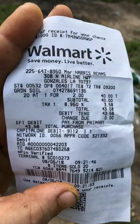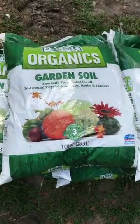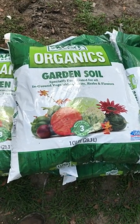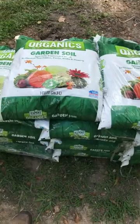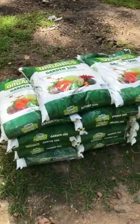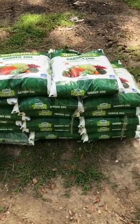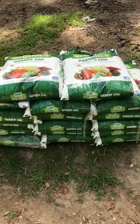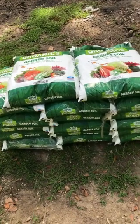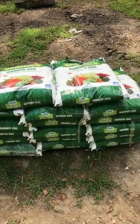They were $2 a bag for the organic garden soil bags, the 1 cubic yard ones. The ones that he had picked up for $2.50 were sold out, so I missed out on those. But I went ahead and picked up ones that I could get, and still cheap. Pretty much their garden soil and their mulch is marked down 50% less than the original price, at least the one in Gonzales where I'm at.